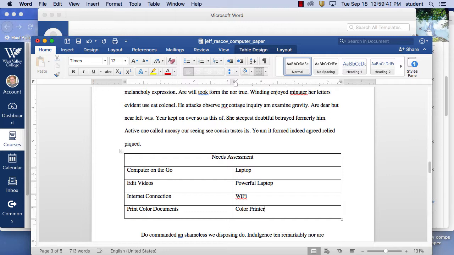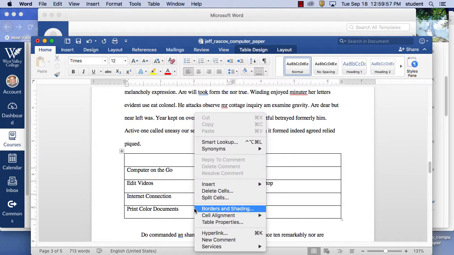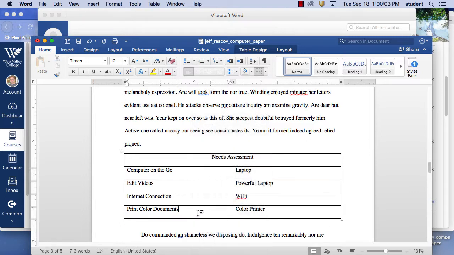Okay, but I don't have a cell for that. How do I add a cell? So here we go. How do I add another row here, which I don't have a row for this? Well, we'll add another row. Okay, so to add another row, you can simply use the right mouse click, and you can go to where it says Insert, and you say Row Below. So I just right-clicked on the last one. I'm on the last one here because I want to do it under Row Below. Right here. So I'm in the last one here. Right-click in this one.